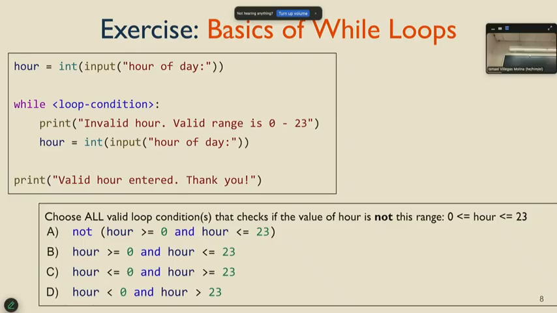Oh. Or wait, actually, no. We don't go inside. We don't go inside there. What am I talking about? Wait, what? No, you're right. Yeah, that should be fine. Sorry about that. Yes, that's totally fine. Since this is false, we never go inside here into the loop, and we print out valid answer. Okay, sorry about that. Great. I just wanted to check all A through D, and I thought I had a trick one there, but no, I don't. Does this make sense about while loops? Awesome.